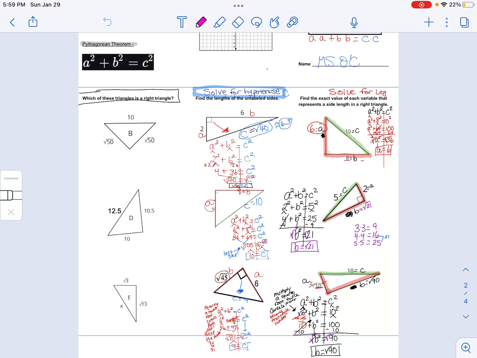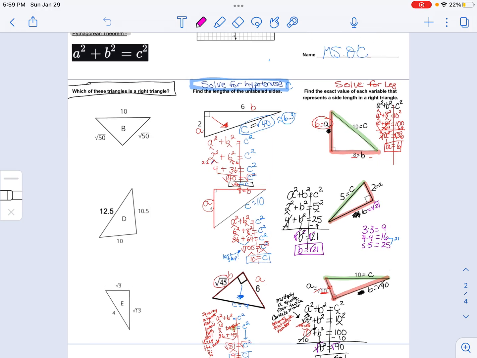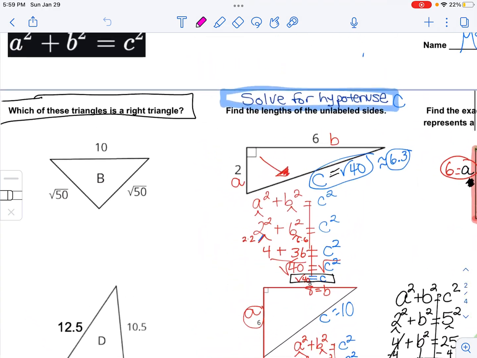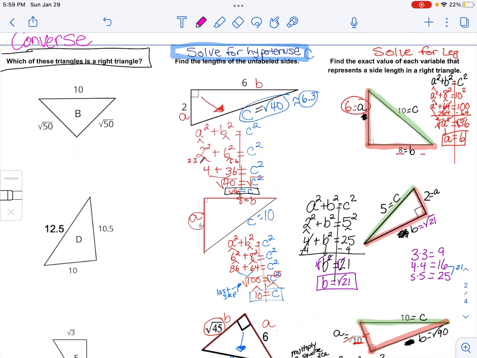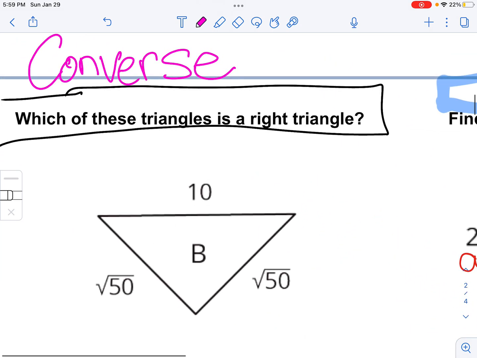Hi guys, this video is about proving if each triangle is a right triangle. It's called the converse. So please label converse at the top of this section of your foldable. We've already done hypotenuse, leg, and now we should be in the middle to the left over here. Make sure you have a pencil, 2 colors, and a calculator.